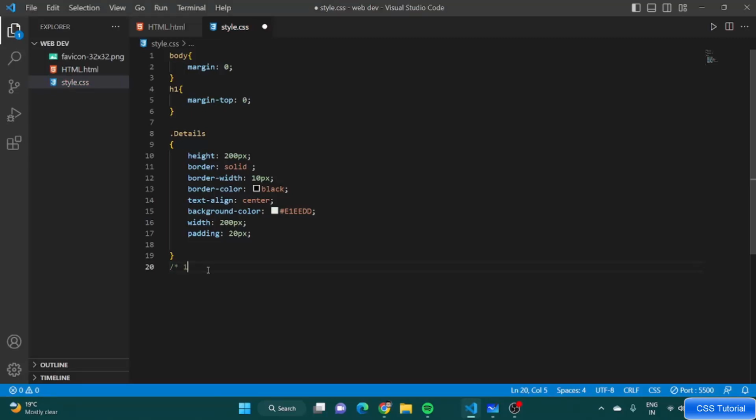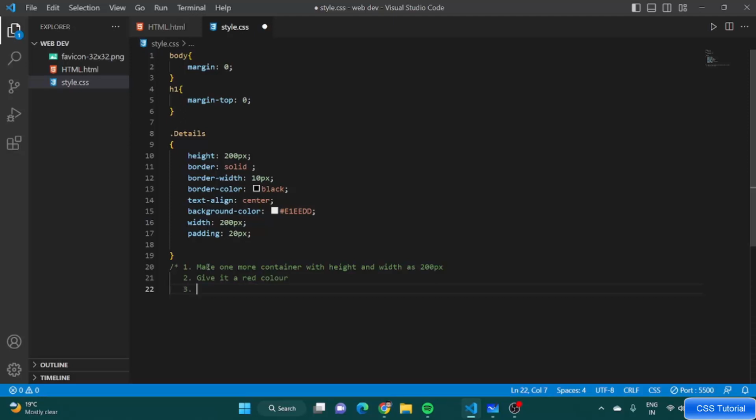First thing you have to do is make one more container with height and width as 200 pixels only. Then the second point would be give it red color. That works.